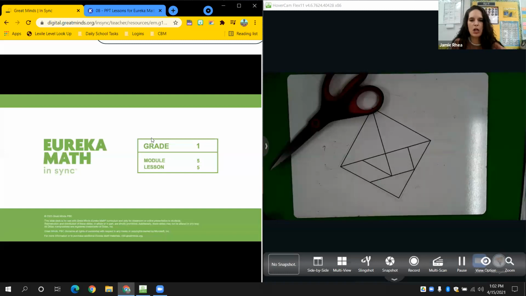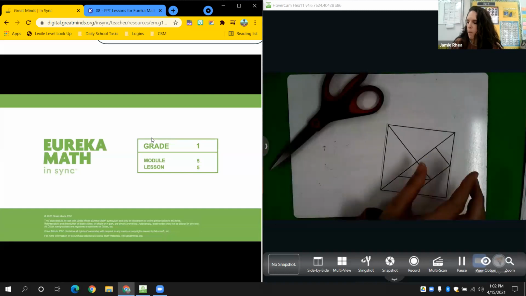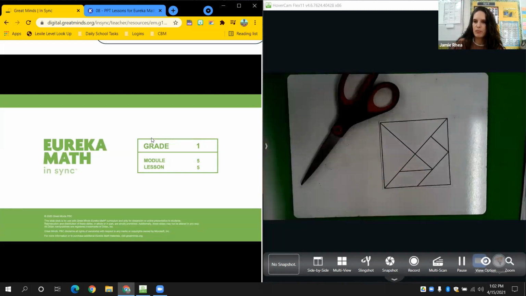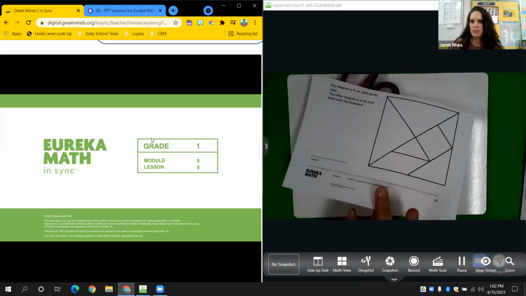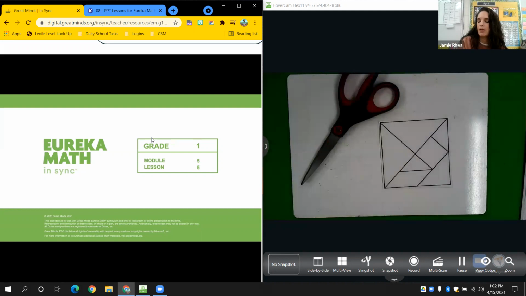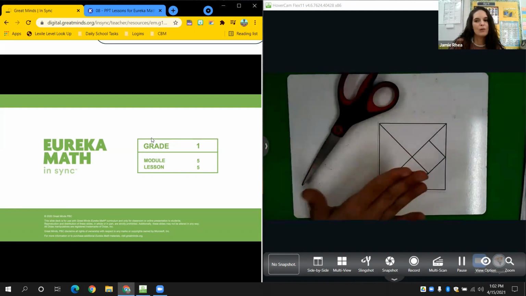Okay, friends, I'm ready to go. I've got my template. I already cut part of it out. Got a pair of scissors so I can cut it out just like Miss Kaelyn's going to do. If you did print this out, don't use this piece, okay? Not yet, at least. We're going to use that later. So here's what you have. If you don't have this stuff, it's okay. Just follow along.